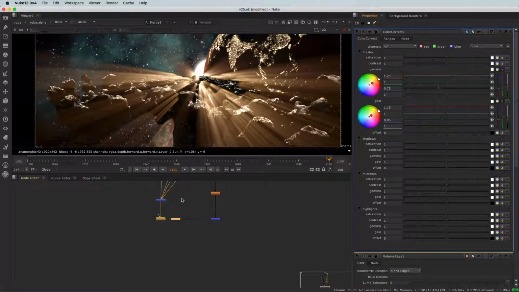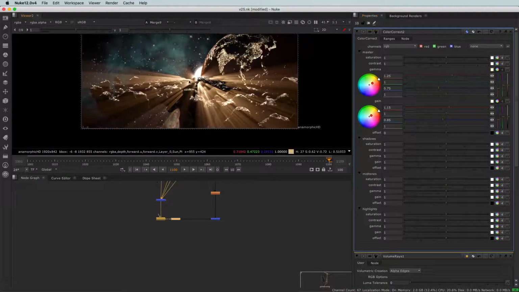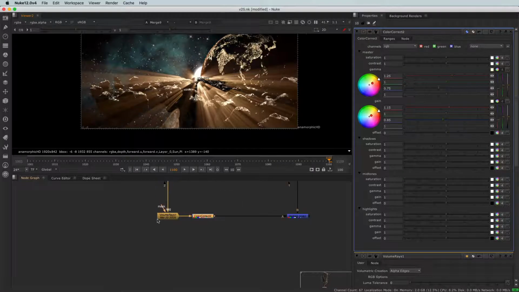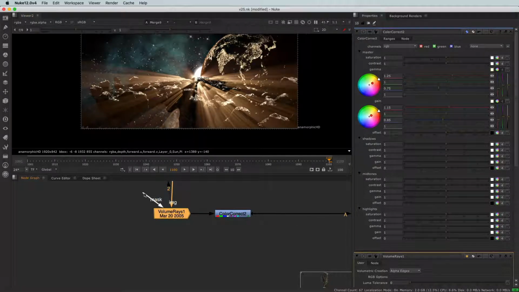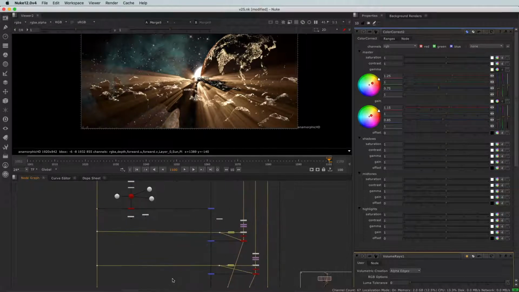So now, the problem that I have with those rays is that they are emitting everywhere. Well, it depends on your art direction, and you can do whatever you want, but I like to see a little bit more of that part of the screen being just in the shadow with not that many rays, a little bit like if the planet was occulting some of the rays that couldn't pass by, right? And here in the volume rays, we have a mask input that we could use for that. So I will take that guy and I will connect it to the earth here.